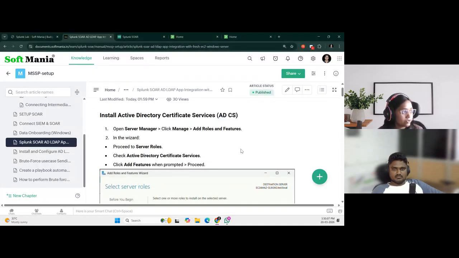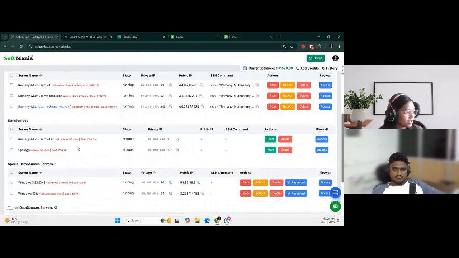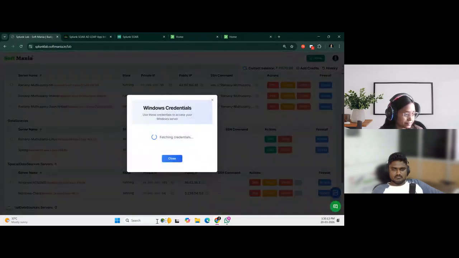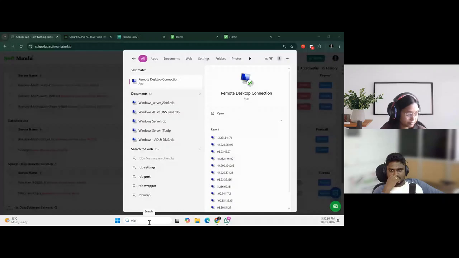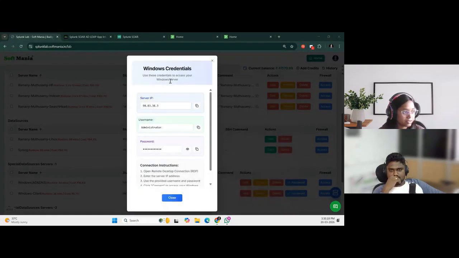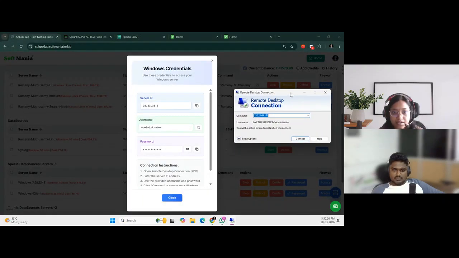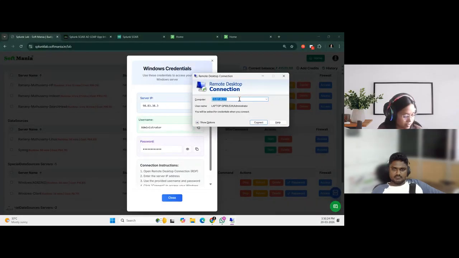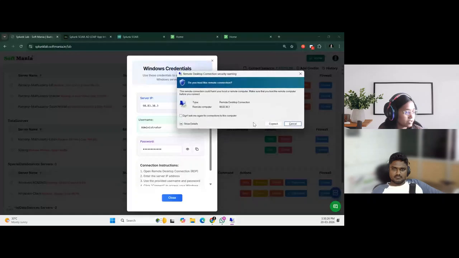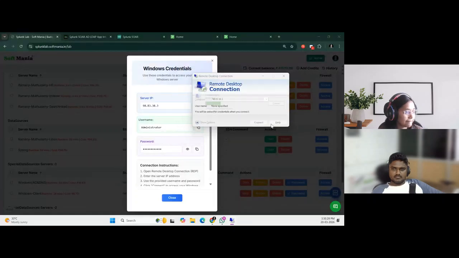Now let me connect to the Active Directory Windows server. I hope my screen is still visible. I'm sharing the right screen, right? Yes. Okay. So now let me connect to the Windows machine.